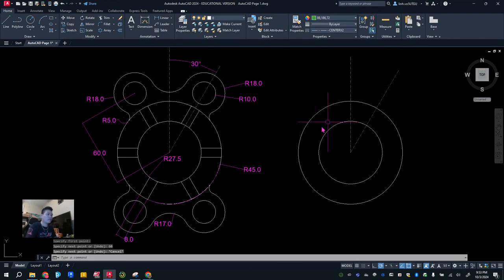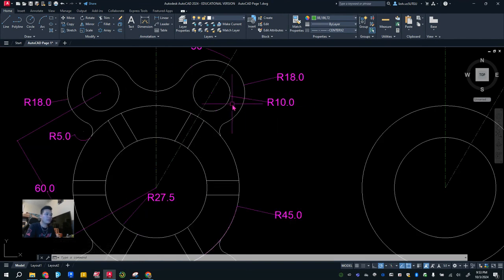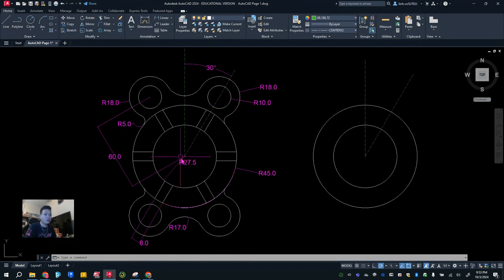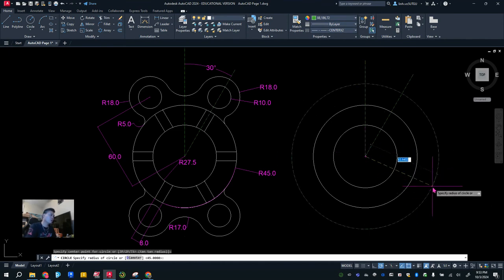All right, hit escape. The next thing I'm going to do is try to find the center of this radius of 10 here. Where is that center? If I look down here, I have this 60 in dimension. That right there is a radius of a circle that I can use to construct. That will be 60 in radius.